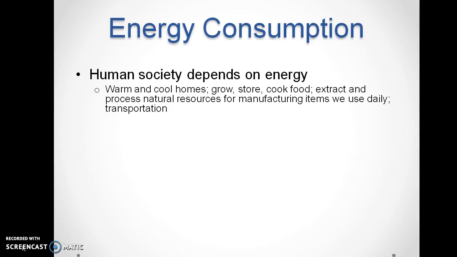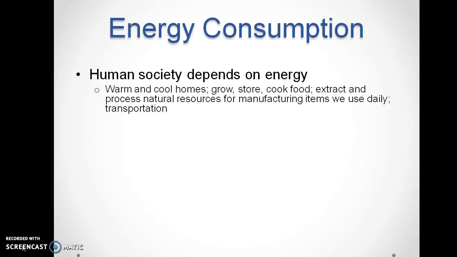So as a society, we depend on energy. And if you remember, we have talked about energy before. Previously, when we were discussing energy, we discussed it with reference to ecology and ecosystems. We talked about how energy from the sun is captured by green things that can photosynthesize, plants. They can turn it into a type of chemical energy that can then be passed along through food chains.